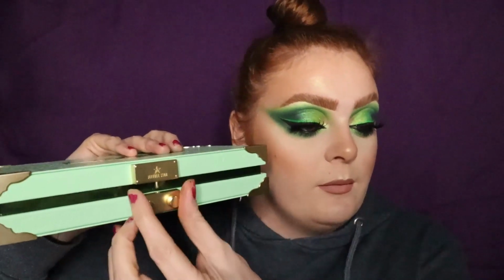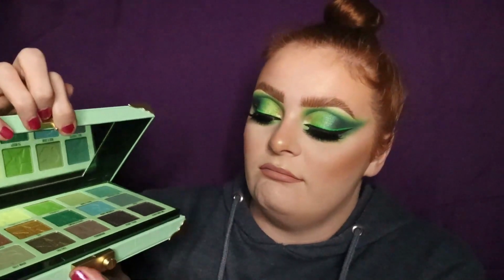But hey-ho. The clasp annoys me a little bit. I actually really do like the look of it, but I wish it made more sense, if you squeeze these two and then lift it up here, whereas I find it a little bit awkward. I wish that you just pulled them two together and opened like that. Packaging is stunning. Like I said, I'm really happy it's a trunk case.